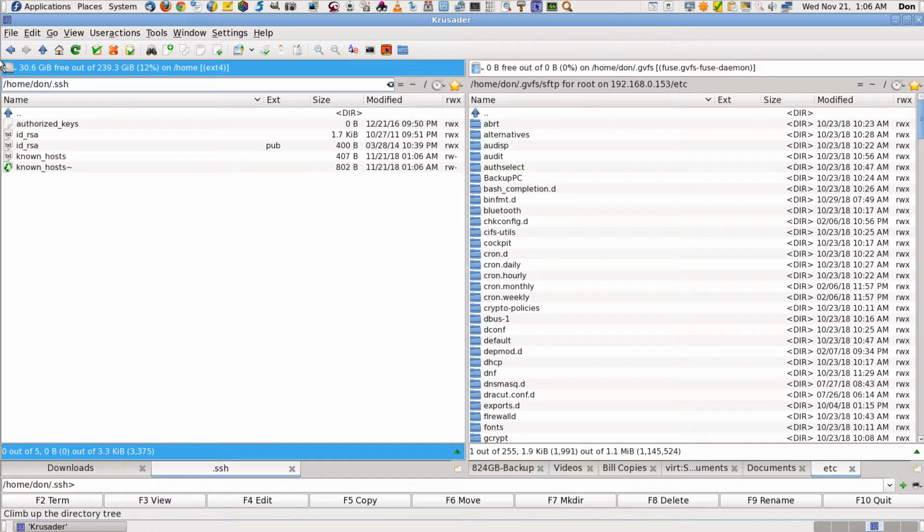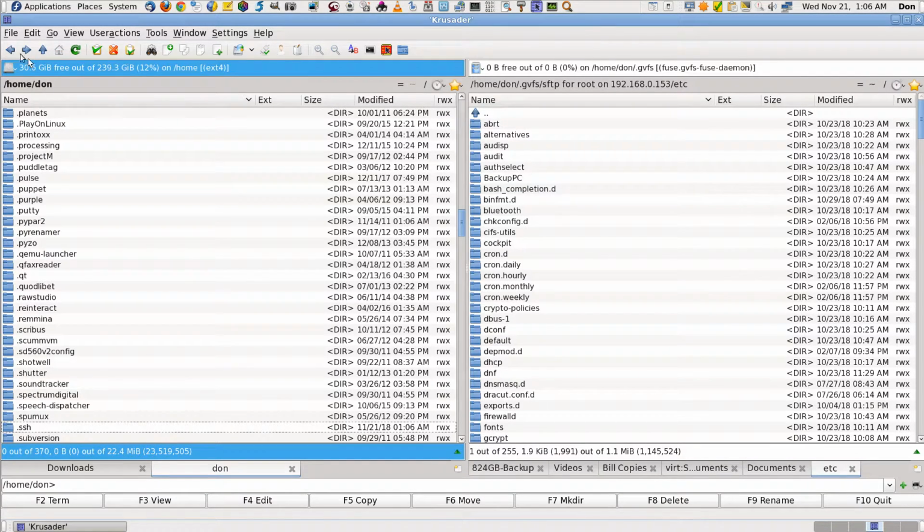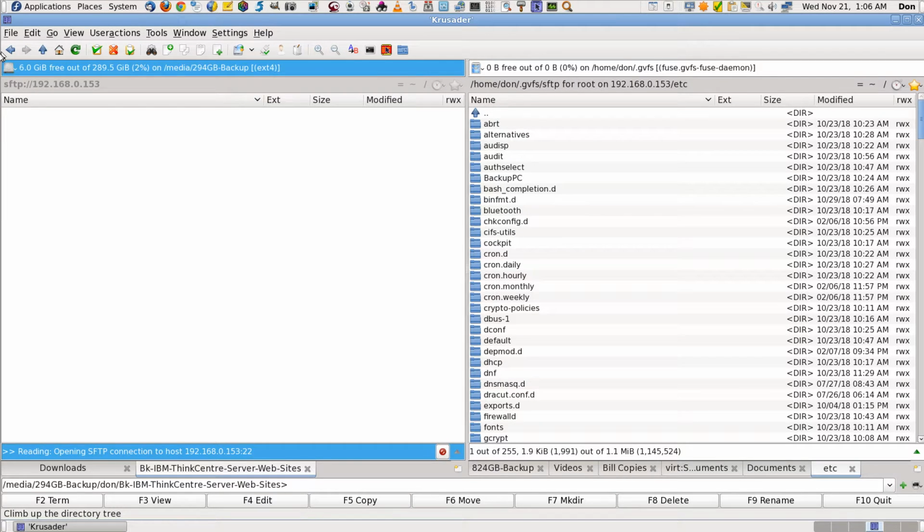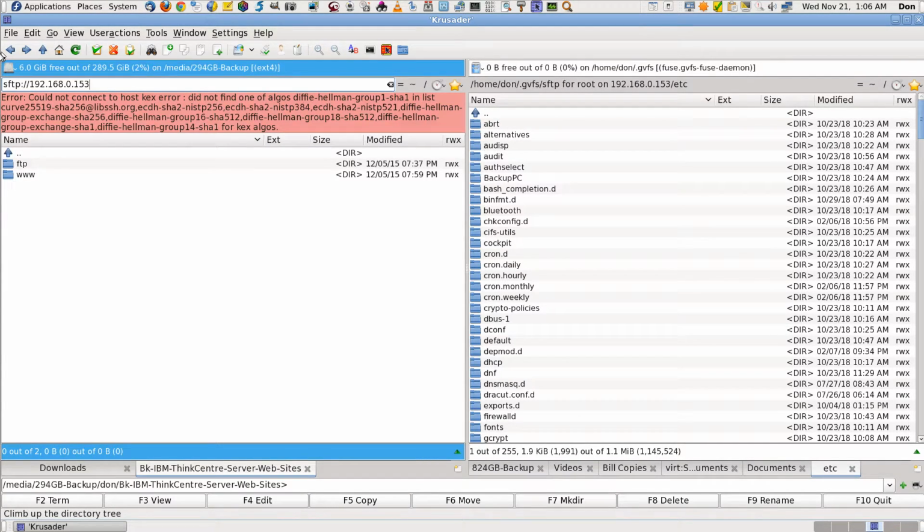Now, let's see. I might be able to. No, I can't go back because I never made it to that. I'll go back to that other folder. I don't really like staying in those system folders. I think, oops. Since I have that in my, I think I can do both at the same time. No. Maybe because I'm logged in over here, already got it mounted as a network drive. Not sure.